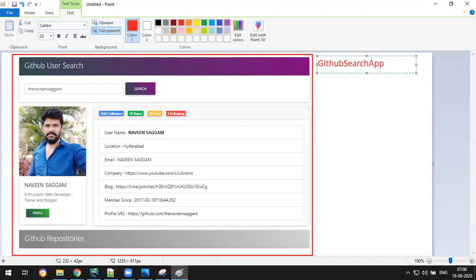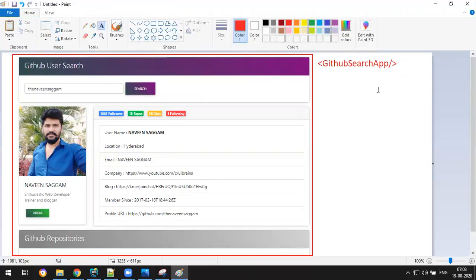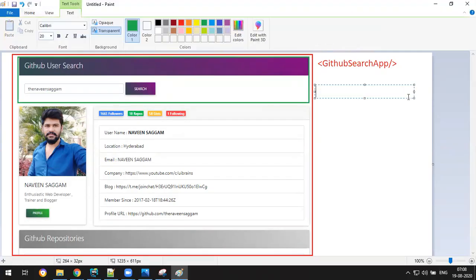That's my component name, and the custom tag will be like this, GitHub app. Along with that, inside, let me take some different colors. This part, the search box, is also one component, and this will be called GitHub search.